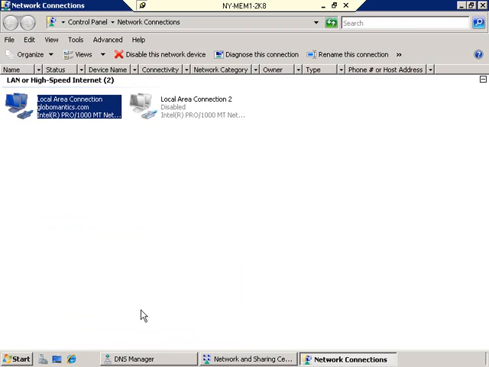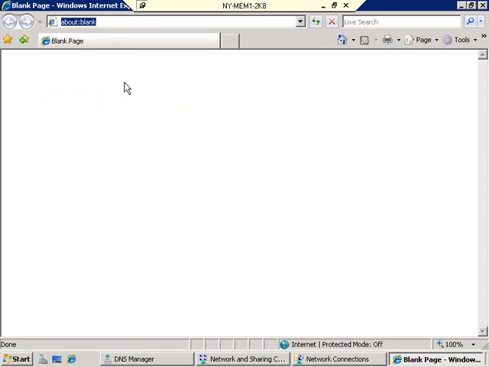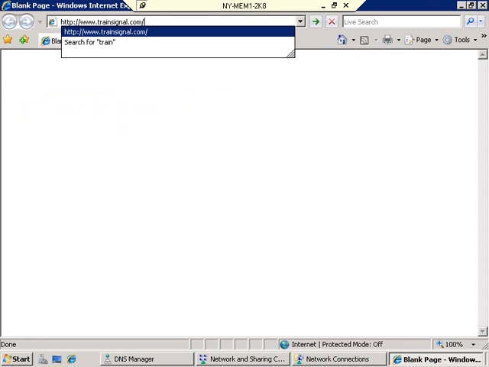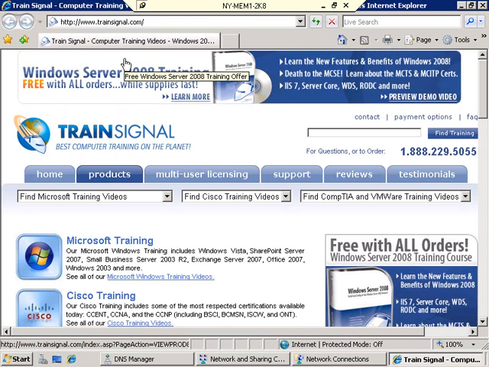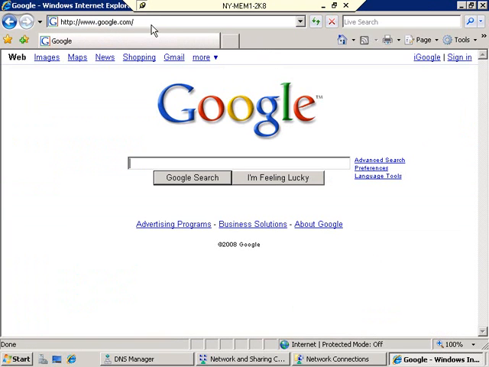Click on Close. Now I'm going to leave this window open for just a moment because we're going to need to come back here in a little bit. But let me go ahead and try to generate some network traffic, generate some DNS lookups. Let me click on Internet Explorer. Once in Internet Explorer, let's go ahead and go to trainsignal.com. See if it works. Yes, it worked. Got out to that website. And matter of fact, why don't we add to that and go to Google? All right, we've now been to that website. I'm going to go ahead and close Internet Explorer.